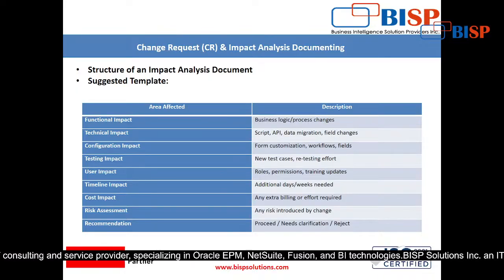Okay, so retesting efforts. Then user impact, you have to create the roles, permissions, training updates, everything.